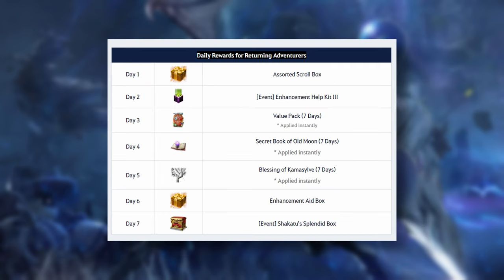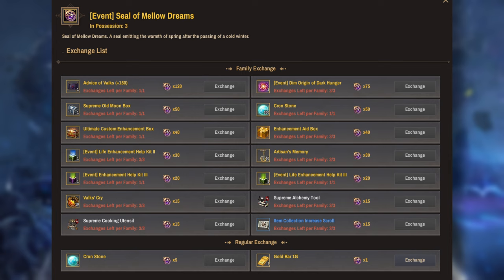We have the new Returning Player Reward Calendar. This is going to get you 7 days of buffs, a random box, and some enhancement materials. We also have a Seal of Mellow Dreams event. You can log in, grind, gather, or fish for these seals and exchange them through the new UI.